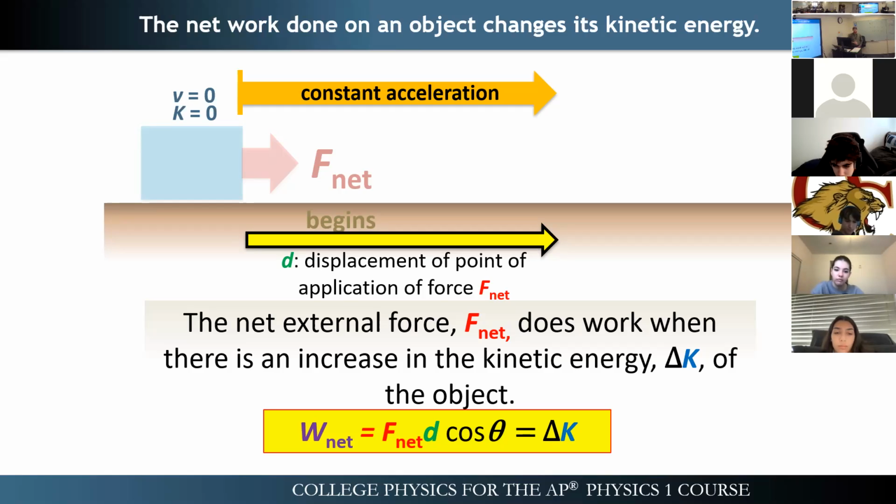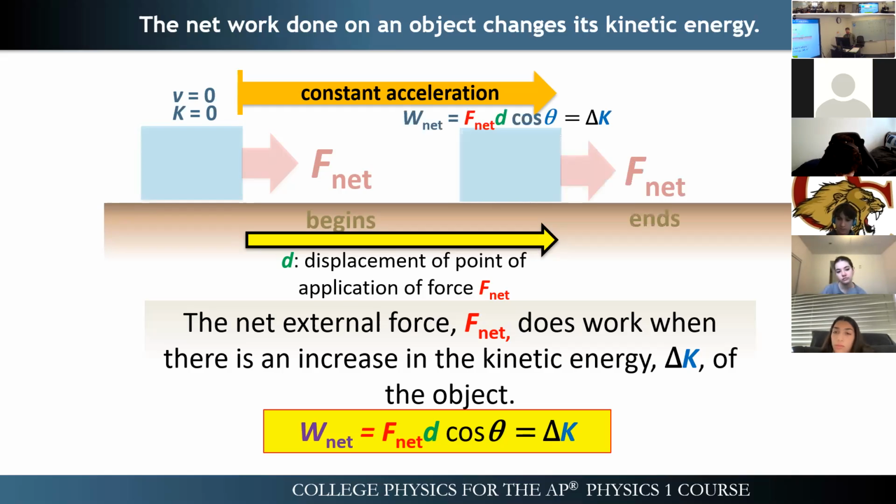If it's going to no longer accelerate, what's going to be true about its velocity? Constant velocity. If there's no longer a change in its velocity, what's true about its kinetic energy? It's the same. It's also constant, right? So again, chain of events. The whole point I'm trying to emphasize is you have to think about the relationship between all these things. Forces, which we learned last semester, work and energy, which you've just been learning in this semester, acceleration, which we learned last semester. All these things have to be pulled together in your understanding of how they interrelate.